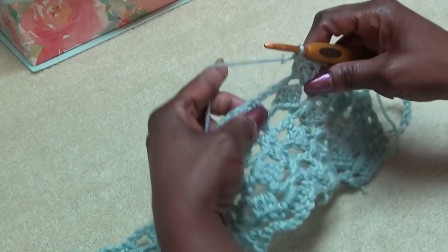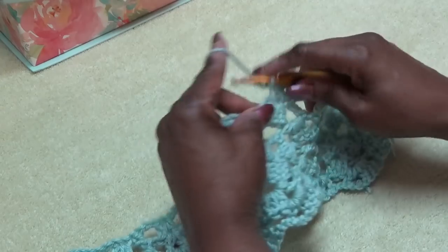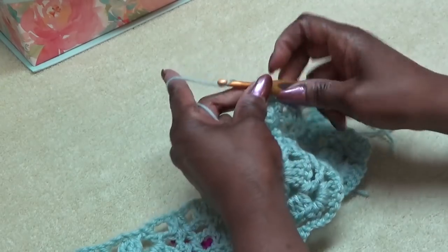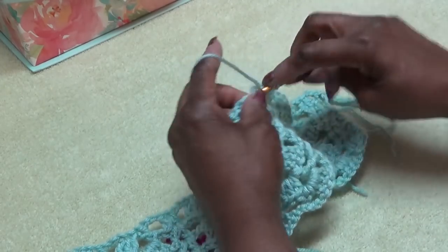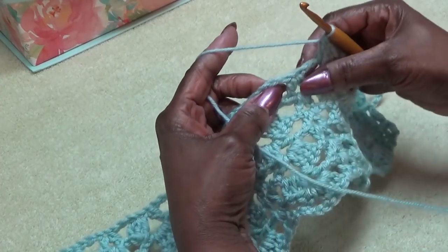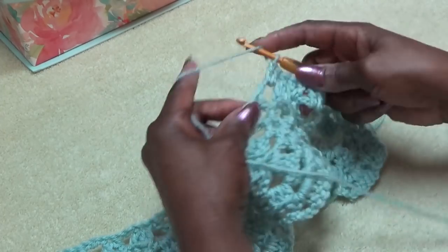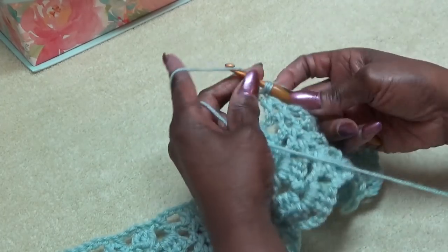Now, I'll hold it up. It's good if you hold it up so you can see. There's a large space there, so I know I definitely want two double crochets there, just like that. All right, now hold it up again. Now I can see there's a small little stitch there, so I'm going to do one double crochet.